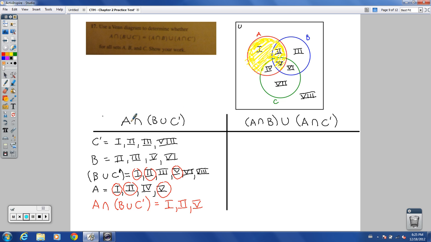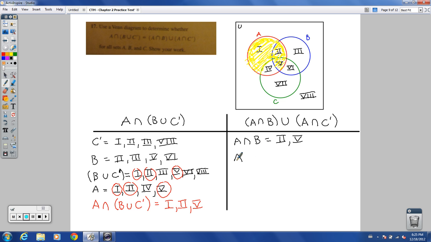So on this other side, what do we got? I've got A intersect B. I've already done the work over here for A and not C, so I'm not going to repeat that here. And for B, I've got that here too. So A intersect B. What do A and B have in common? A and B, not 1, but they do have 2 in common. Do they have 3 in common? No, just here for 3. 4, no. 5, yes. 5 they have in common. And 6, no. 7 and 8, neither one of them have.